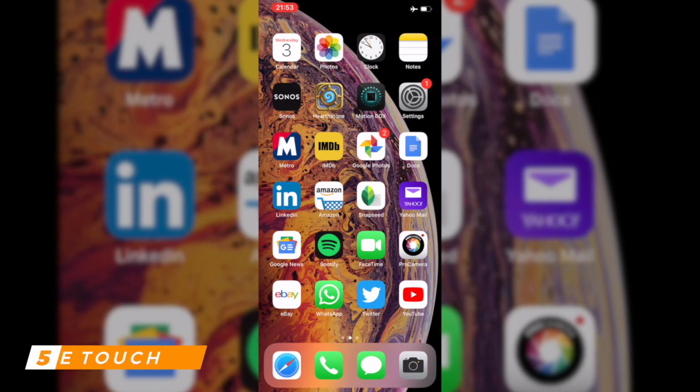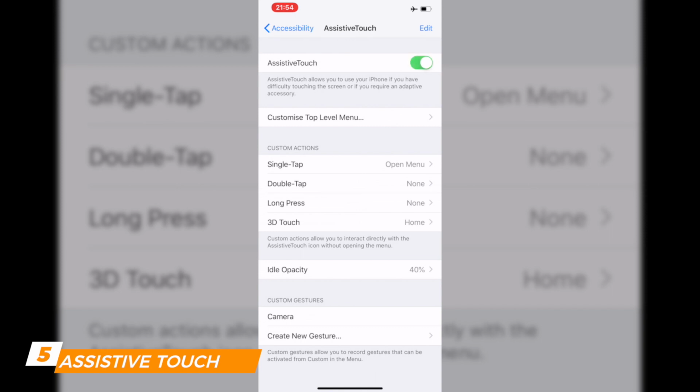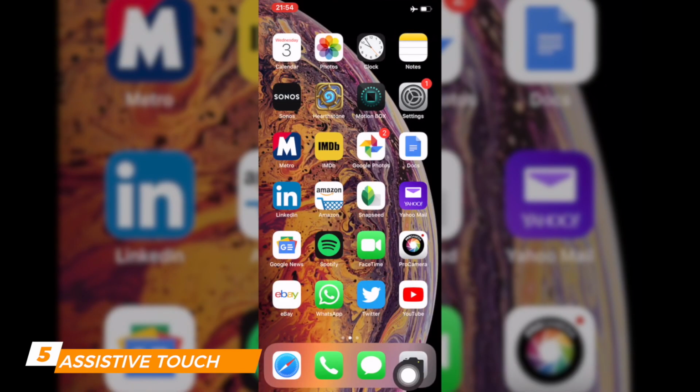And last but certainly not least, let's activate Assistive Touch, which is probably the single best tip I can give you. So we're still in the accessibility menu here. So you saw reachability. I'm gonna click on Assistive Touch and I'm gonna switch it on. What happens here is that little circle like ball appears. So here it's at the bottom of the screen, but you can put it pretty much anywhere you want. And what is it gonna do?